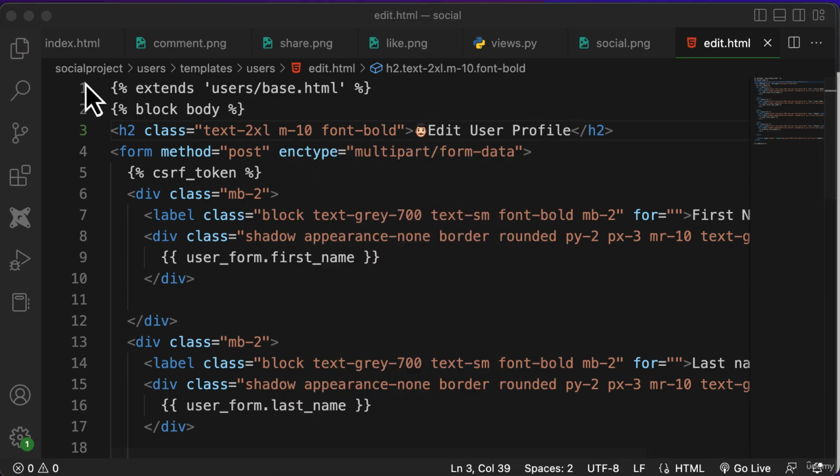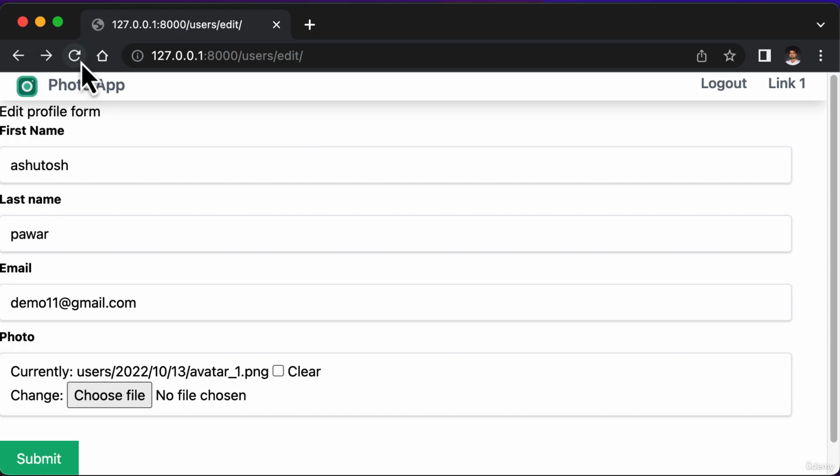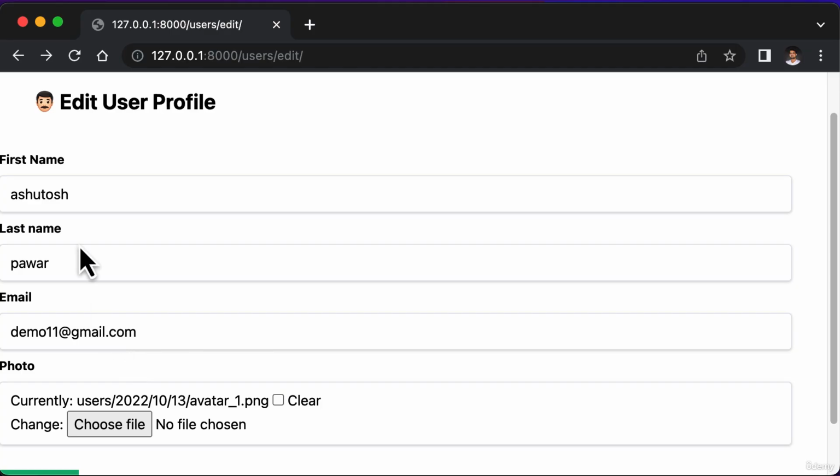Okay, so now if I go back, let's see how the form is going to look. As you can see, this is what the form currently looks like. And this thing right here is not aligned well. It's kind of sticking right to the left hand side of our screen. So let's fix that as well. One thing that could be done is that we could take this entire form and put it in a container and add some margin or padding to that form on the y-axis.